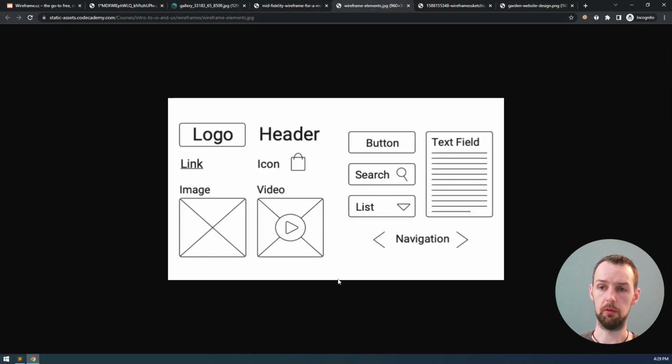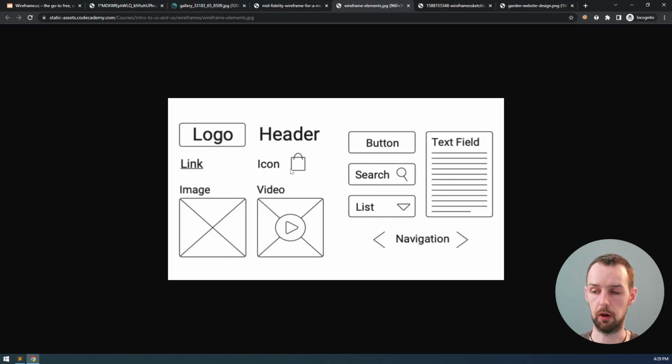These are just some of the assets, the different symbols or the different library that you might be using for some wireframes. So you can see here that this little symbol means it's an image placeholder for this particular place where I was looking for it, this Codecademy course. We could obviously see that this is an image placeholder again, but because it has a play symbol on it, they're meaning that this is where a video is going to go. A link is just going to be text with an underline because that's a default on the web.